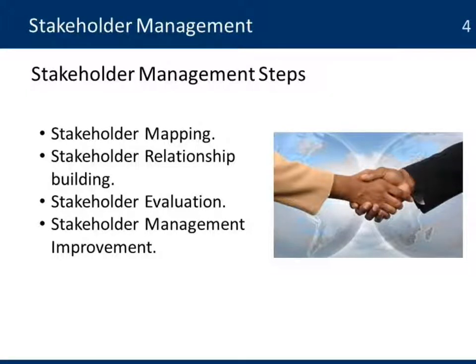The first one is to have a good understanding of who your stakeholders are. We call that stakeholder mapping. It's mapping all your stakeholders that have a level of influence and interest in your project. Based on that information, you need to start building relationships with all the stakeholders so they are supportive of your project. Then you do a constant evaluation of how your stakeholders are changing their attitudes or interests on the project. And then you start making changes and improving your management of those relationships.